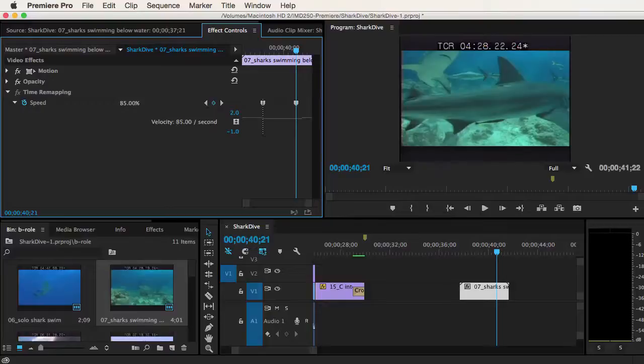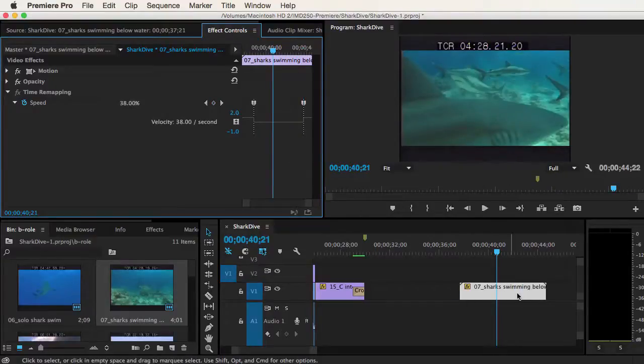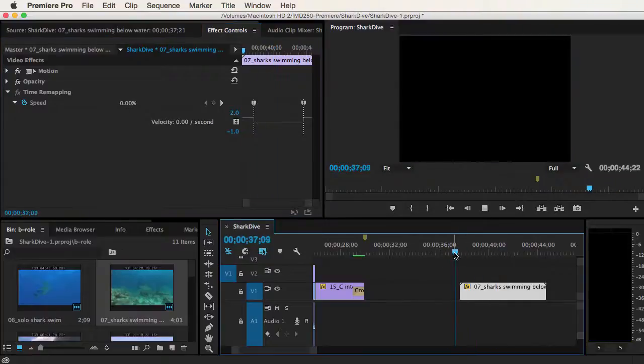So we'll go ahead and just drag it down, and you can see as you drag it down, it's going to extend the length of the clip, and it's also going to show you the percentage dropping down and up. So I could drag that up or down, depending on what I want the clip to look like. So I'm just going to drag it down, and I'll do it slow enough that you can see it here. I'll drop it. Notice that it extended the clip. Now if you are making it fast motion, it's the opposite way. You just drag it straight up, but you need to have a longer clip than that to do that. Otherwise you won't be able to see any change. It'll be too fast.